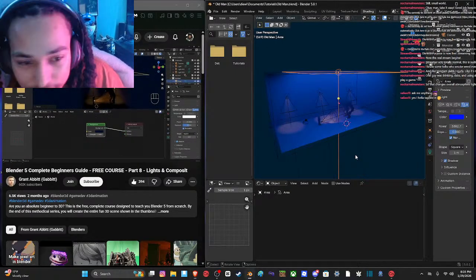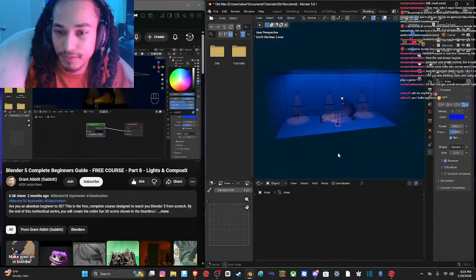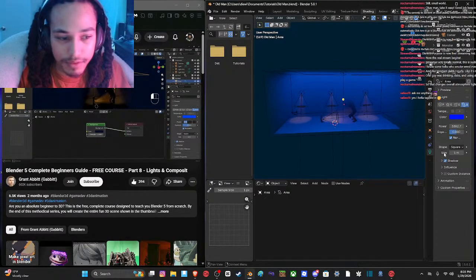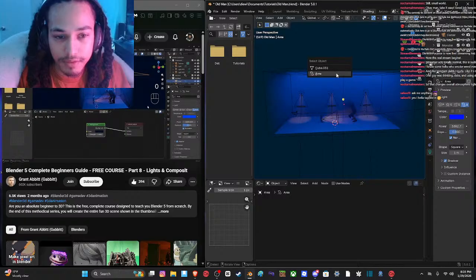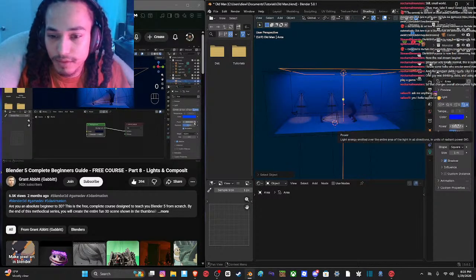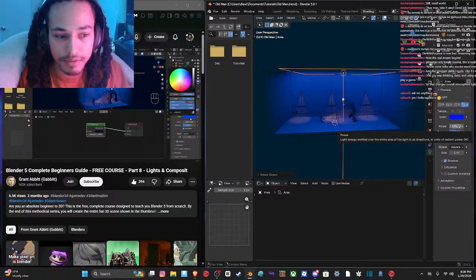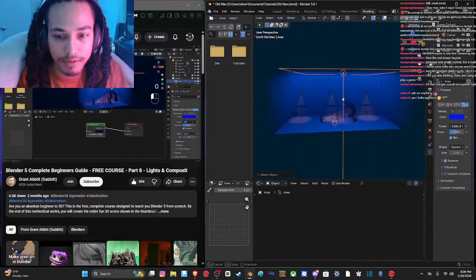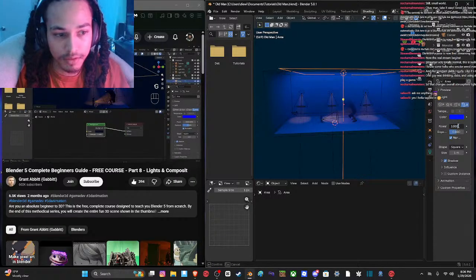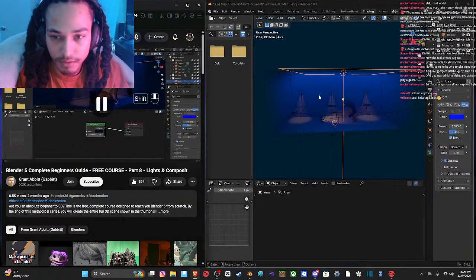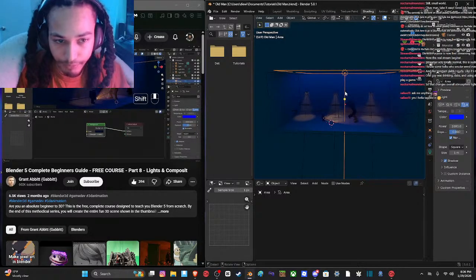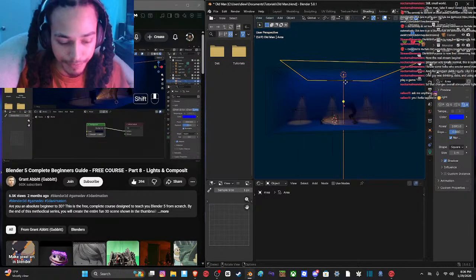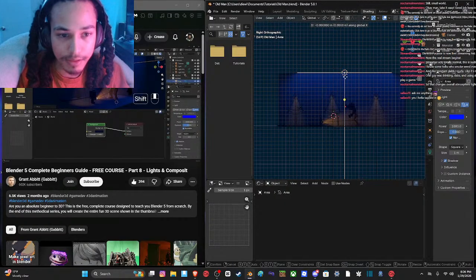Alright, I'll change the color to a nice bluey color again, and I'll bring the power up to something like, let's just start with 5,000. It's really vivid, so that's a bit too much, maybe 3,000. And it's looking quite fun. I'll just bring the blues across so they're a bit more in that blue section there, and I'll bring the power down to 1,000. I think that's more like it. I'll make it come from an angle, perhaps behind our monster just there. We're doing good so far. I've been working on this for like a couple days.